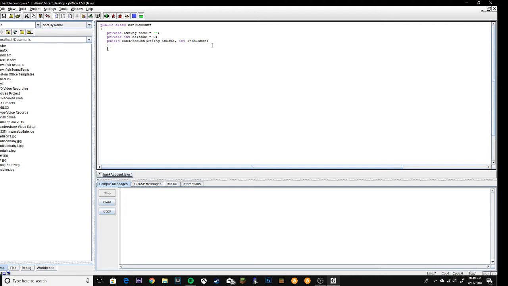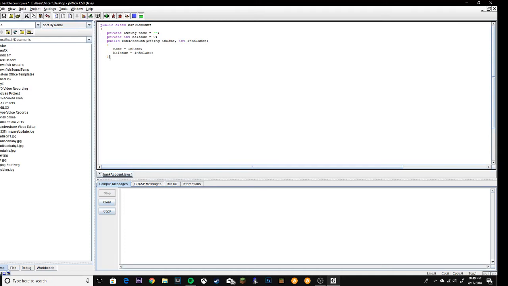So if we put another curly brace here, the reason we created these instance variables is because now we need to make name equal to in name, and balance is equal to in balance, and close that off. The reason for this is because we cannot actually reference in balance and in name in other methods, since we instantiated those within these parameters, I should say, they can't be referenced outside of this constructor.